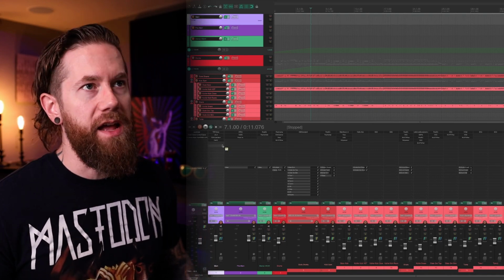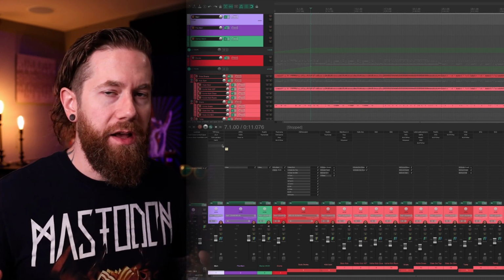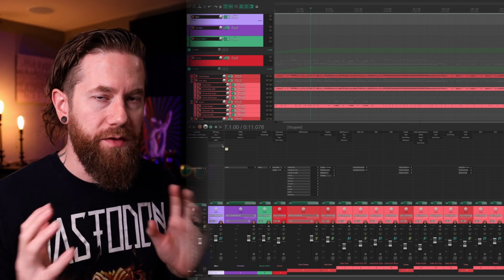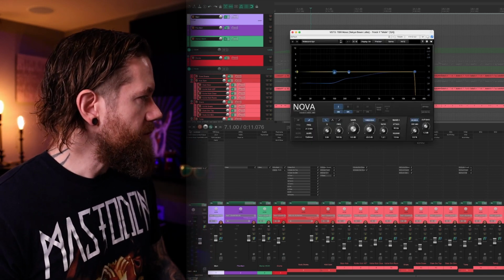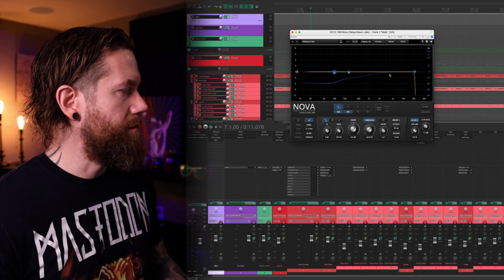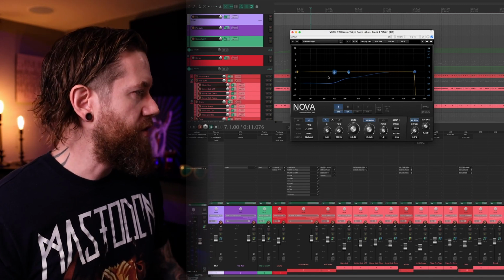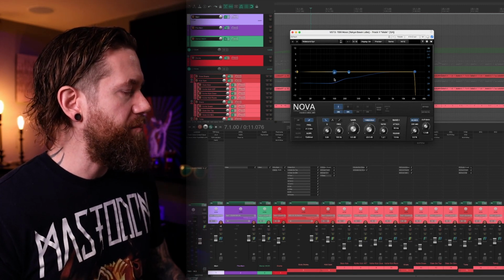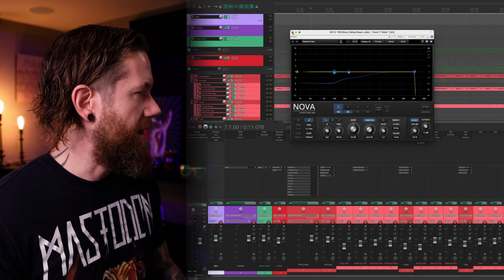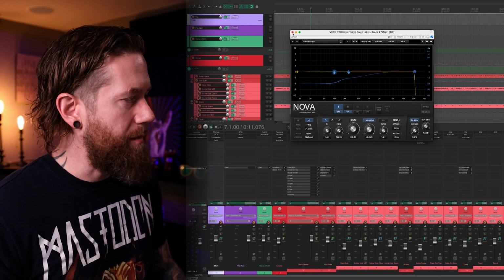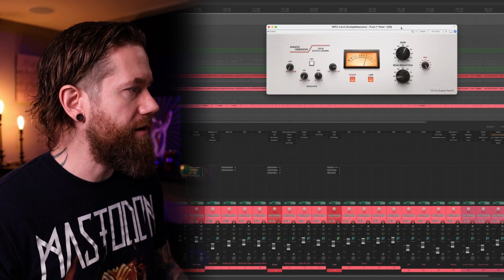All right, moving down from the 2 bus, we have my main bus. And this is where I tend to try and do kind of the gluing of everything, because everything in the entire mix below this runs through this main bus before it goes out to the 2 bus. So you'll see there's just some low end gluing here, like low end taming, if you will, trying to pull back any loud spikes in the low end to kind of pull in the low end using this TDR Nova, which is a dynamic EQ or compressor.